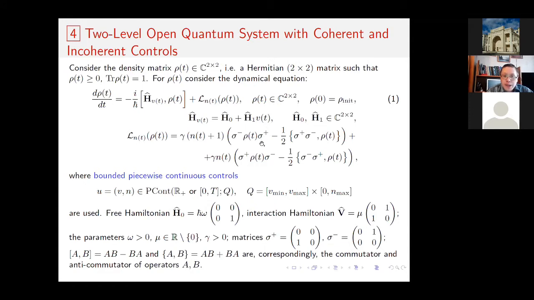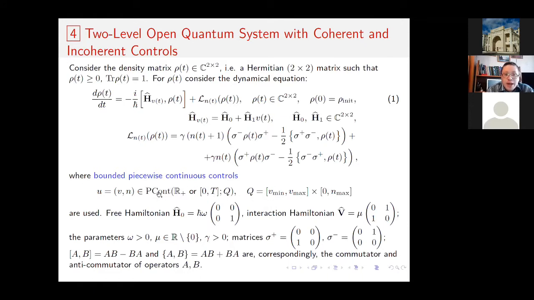Let me consider the control n. It is the incoherent control. With the help of this control, we can model influences on the quantum system, and these influences are incoherent, in contrast to control V in our Hamiltonian. And these controls are bounded with this condition. Let me consider different types of control classes for today's talk.